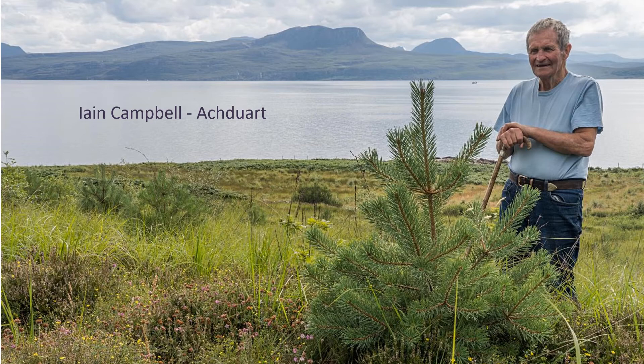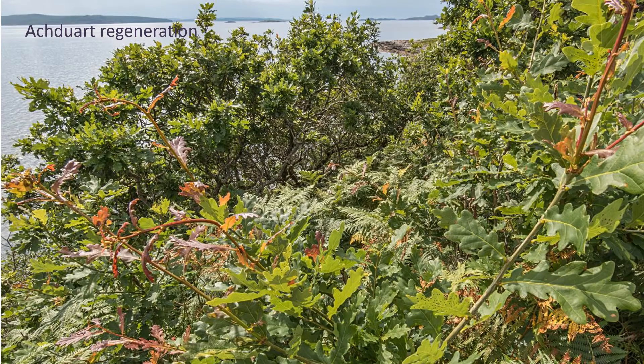In Achmelvich at Akduit, Ian had taken an apportionment of six hectares and was keen to join up an area of coastal oak rainforest with previously planted areas around the houses at Akduit. This planting is right on the coast, subject to all the climate here can throw at it, but it's doing brilliantly. I wasn't expecting to see the oak and aspen regenerate so quickly but its response to reduced deer and sheep browsing has been incredible — it's thriving. Walking through a regenerating slice of Scotland's real rainforest is a real treat.